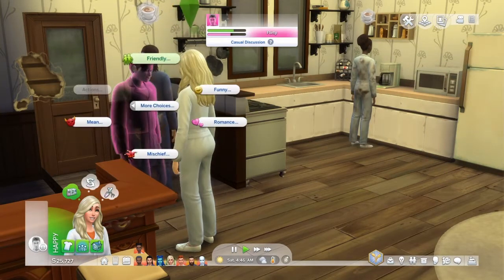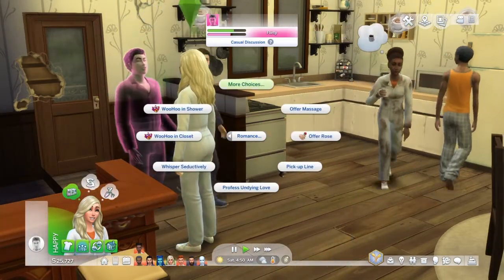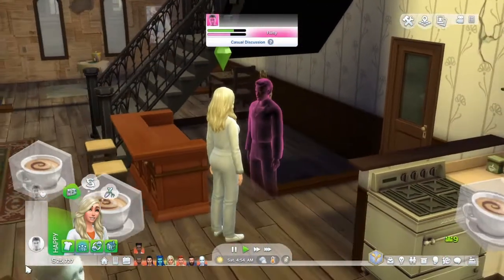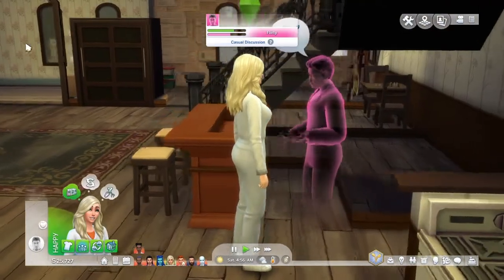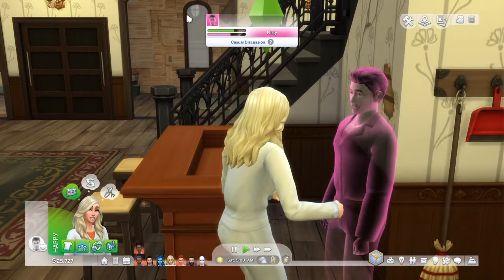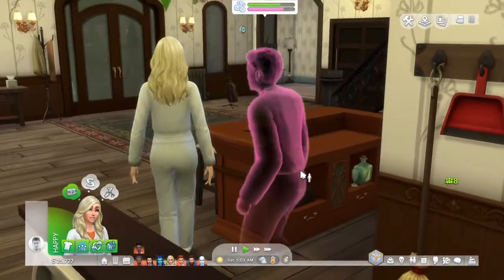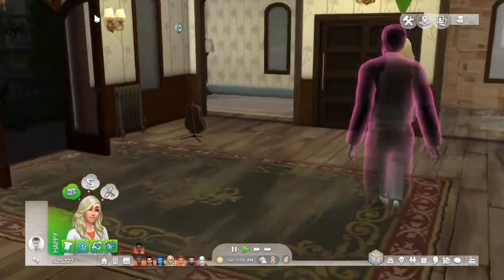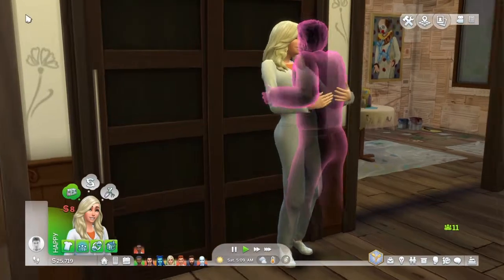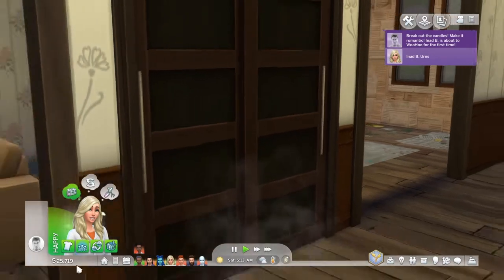We could woohoo. Let's woohoo. We'll go in the closet since we can't use a bed, and the shower we might get walked in on. He's like, yeah, I'll go woohoo in a closet with you. Oh, we'll just have to wait.